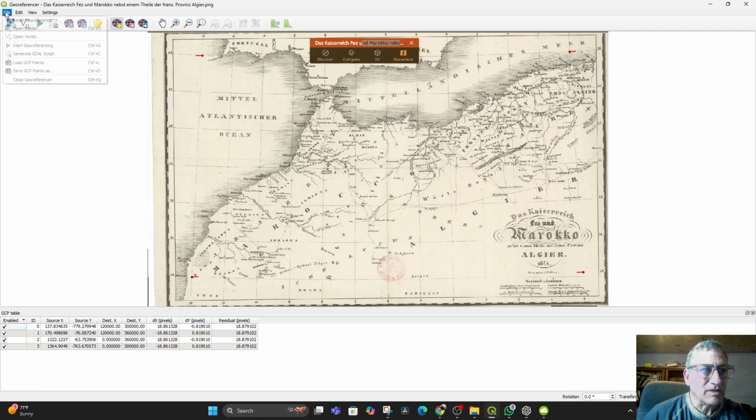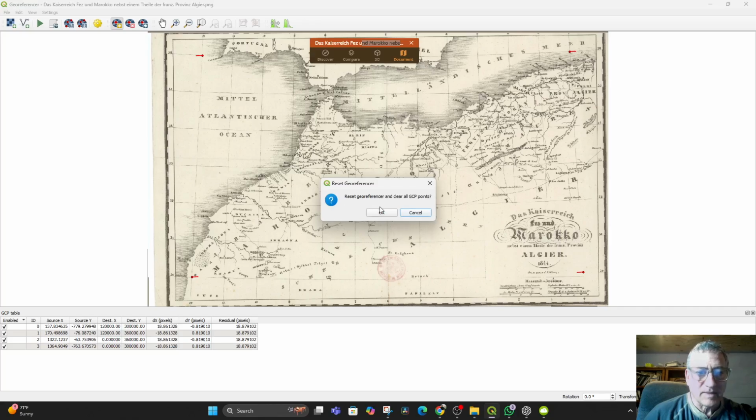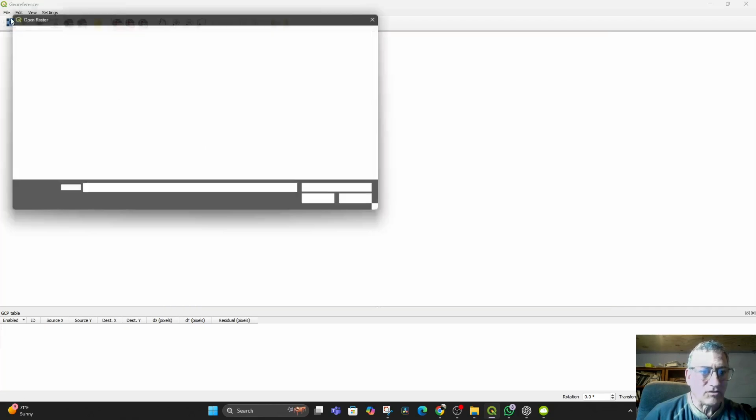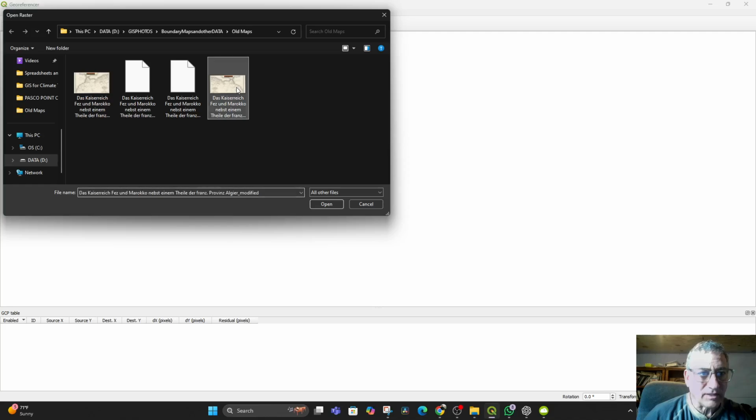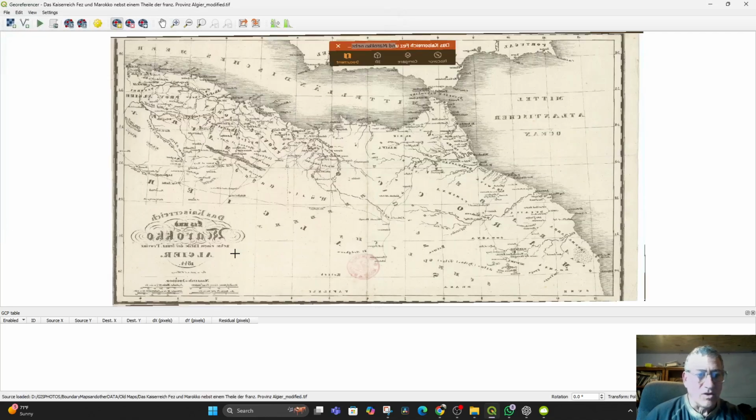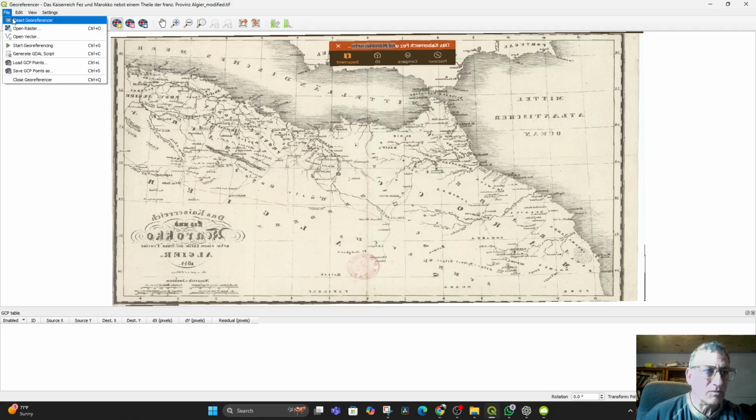Maybe I made a mistake when we reset it again. And then let me add just the map, which might be this one here. Yeah, it's that one. All right, and that's backwards. So that doesn't help us. Don't know why that's backwards. So let's reset it again.